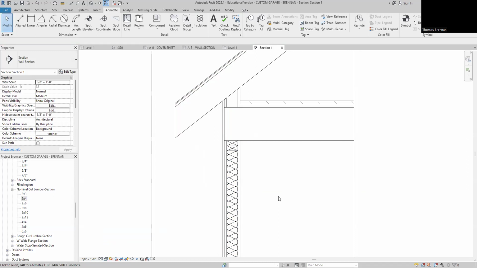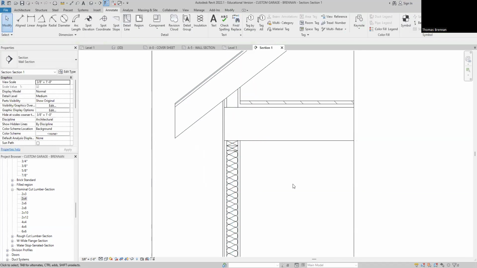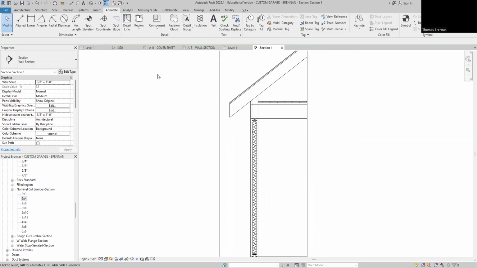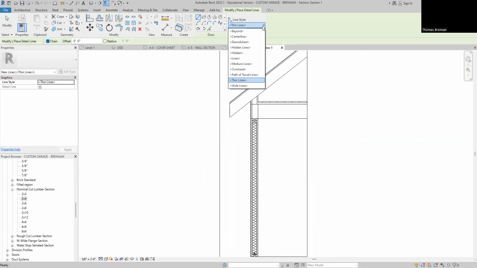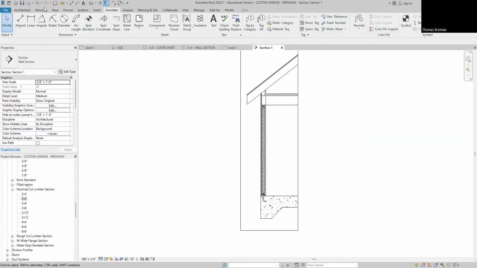Yeah, so how do we draw the line again? Okay, to draw a line, you go here to detail line. And then you're going to change it to thin lines. When you make it thin lines, you just go ahead and draw the lines over there like that. Gotcha. Yep, and that's it. You click on line style when you go to detail lines, first of all. And then you change the lines down here where it says thin line. You can change the line that you have right here. We're just going to choose thin lines. Yep, and then you have that. Okay. Save your work. You guys are doing great.